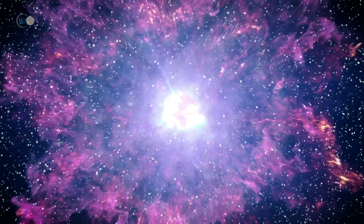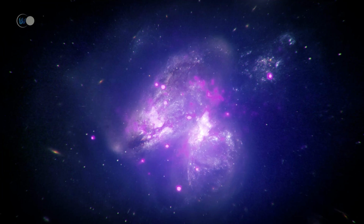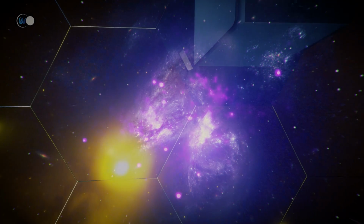This period, which lasted several hundred million years when stars didn't yet exist, is known as the Dark Age of the universe. The universe was made up mainly of hydrogen, like a fog in the end, since hydrogen atoms reflect light radiation and we can't see through them. Our knowledge of the history of the universe lacks that moment when the universe emerges from the dark ages and the first stars and galaxies begin to take shape. This is what we'd like to understand with James Webb and future generations of telescopes.